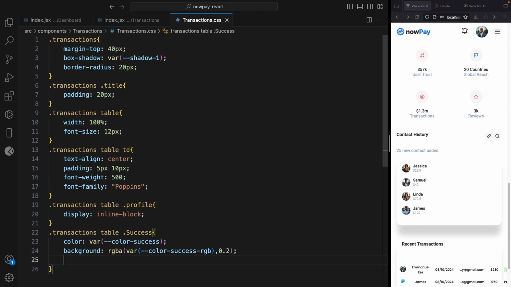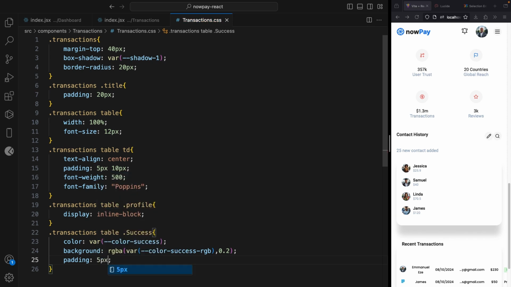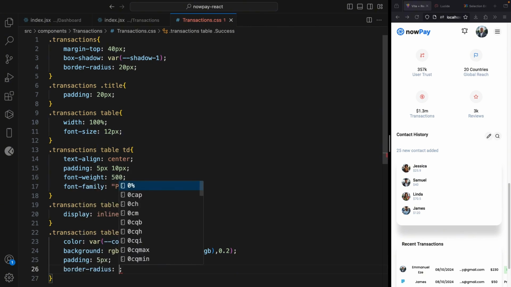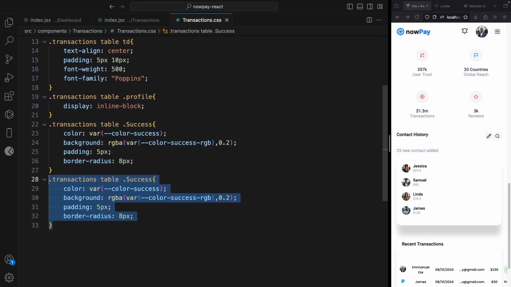Next, we also need to give it a column of preview and the border radius of the preview. Awesome. So we just copy this, duplicate, and then change.